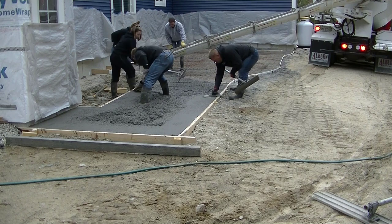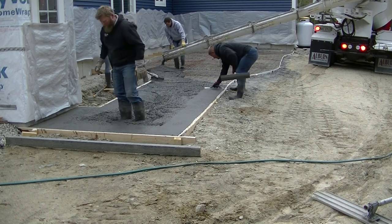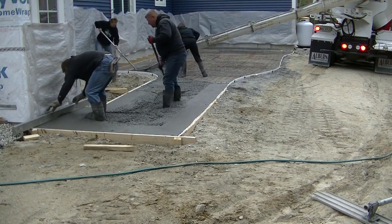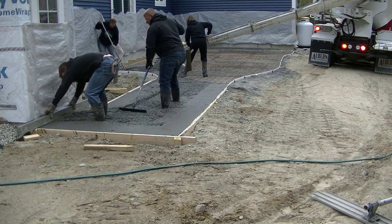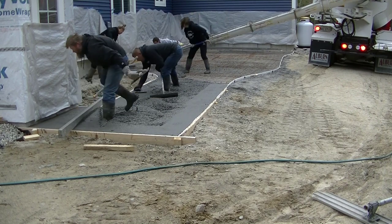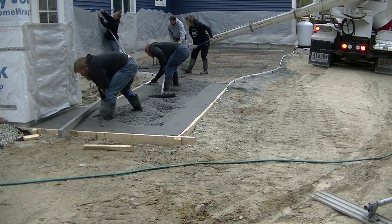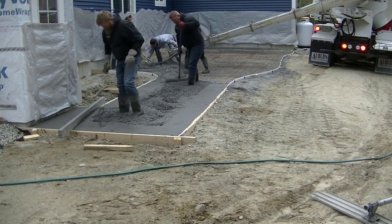And the way we usually place it is we'll dump out a pretty good sized section. One guy will be mag floating the edges nice and smooth like Darren did, and then we'll just screed it along the top of the forms if we set the forms to grade. That's what makes it easiest. So Darren's gonna go ahead and screed that while the rest of us dump out a little more of the concrete, get it spread out, put it in place.